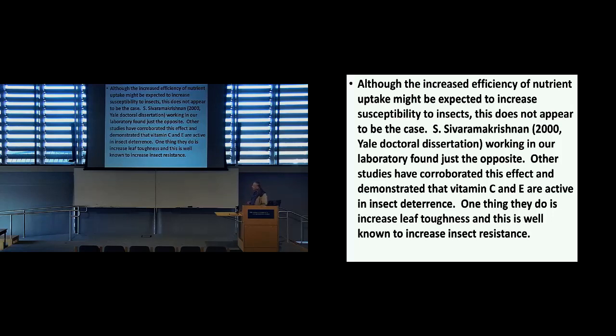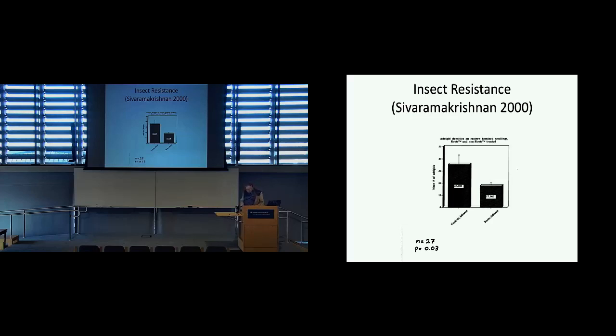One thing they do is, in addition to just producing protective compounds, when you treat the plants with the biostimulant, it makes the leaves tougher, and that makes it more difficult for the insects to attack them. So this is plants exposed to hemlock woolly adelgid, and these were the roots. So many fewer, less than half of the insects on the biostimulant treated hemlock seedlings, as opposed to the control.